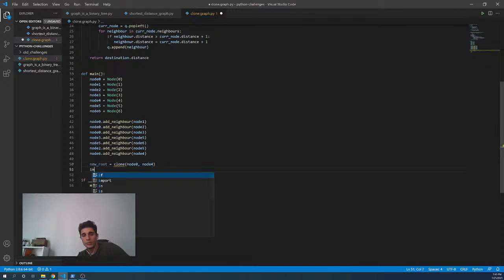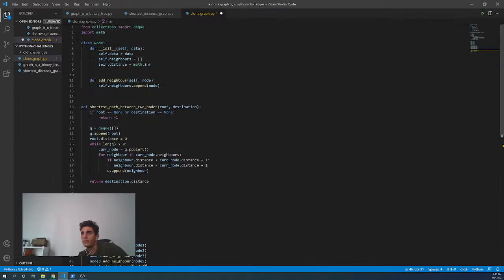And here we will put just a breakpoint, because instead of creating a function that prints everything, we could just check out which are the neighbors of new root and see if they are the same as our graph. So let's call the clone root, and here we could call it mark. Okay.